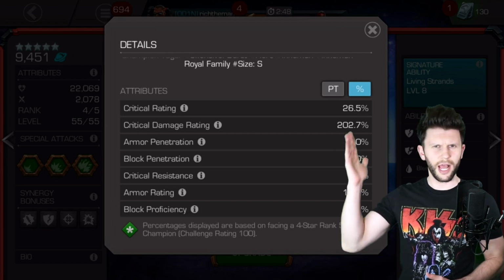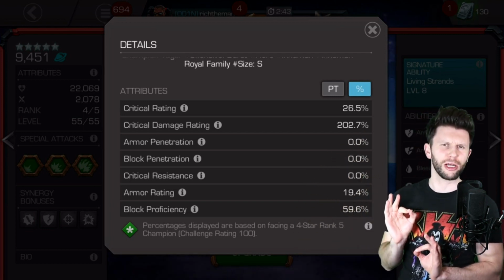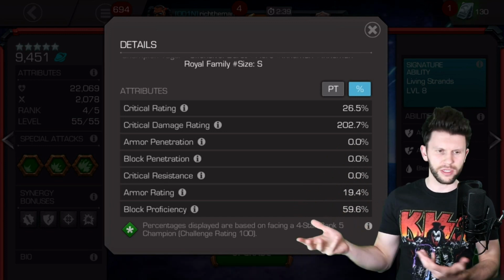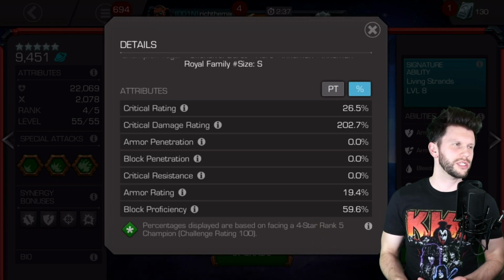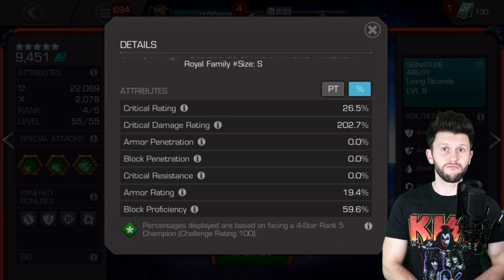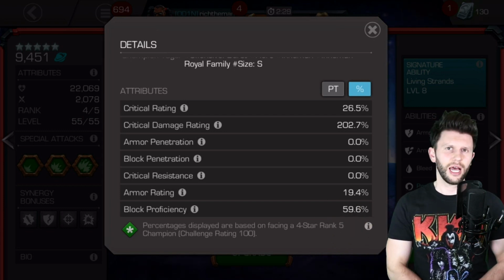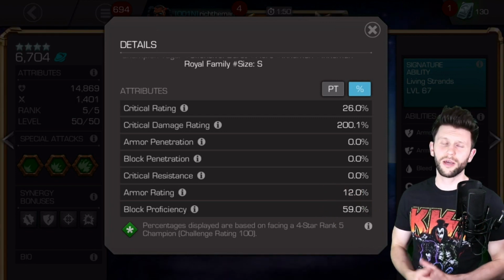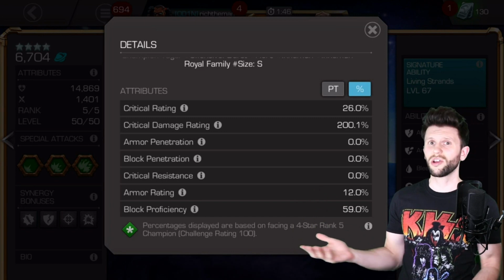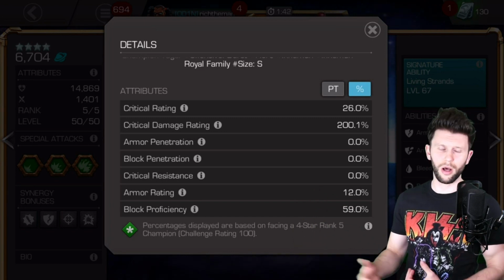First things first, check out these lovely stats. Ooh, they are particularly tasty. They're not really just standard stats. A lot of different champions have others that you can compare against, but you can see things to notice. High crit damage, fair to really good crit rating, and then we've got a fantastic block proficiency. And the stats are quite comparable when it comes to the 4-star version, which I have here and maxed out. The only real difference is the armor. When we see the 5-star version, there's a lot more armor on board.